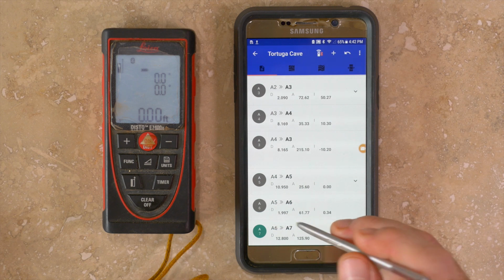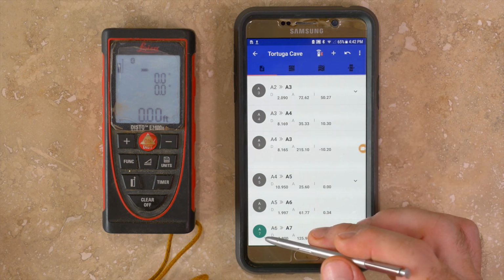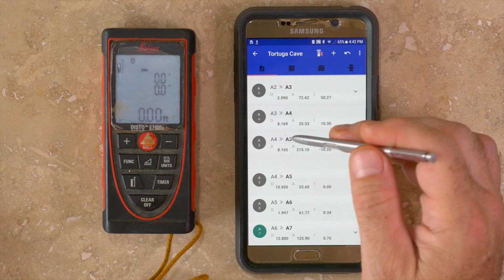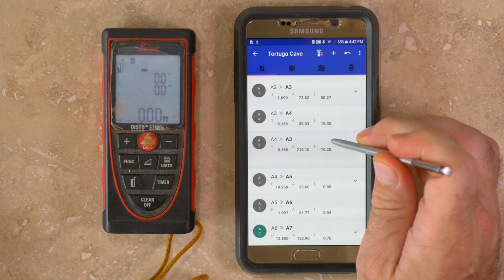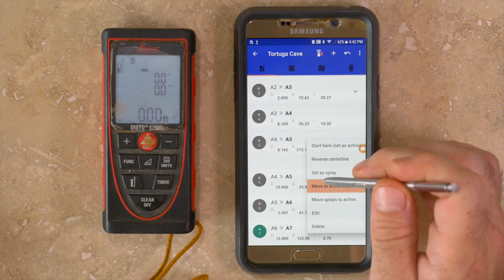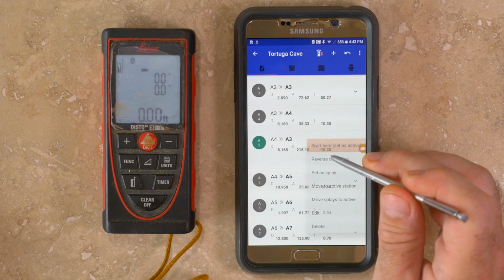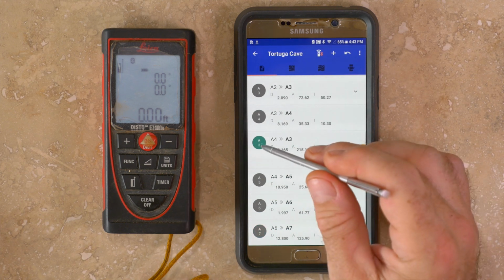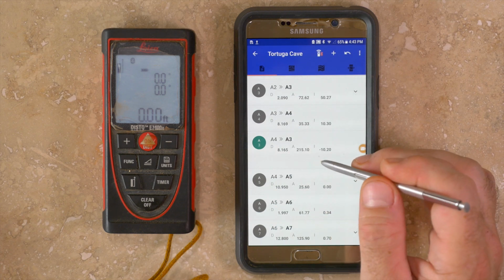If you want to change the active station, say you've done a survey down to A7 and that's a dead end, and then you go back to A3 and you're going to do a side passage survey off of A3, you tap and hold, come down and set as active, start here, and that'll change that to a green dot. So now any new survey data will be attached to station A3.